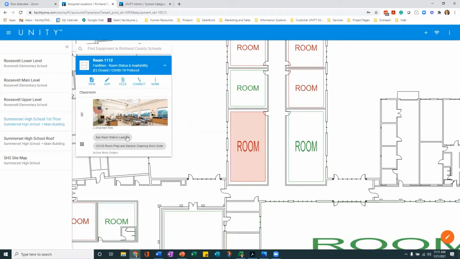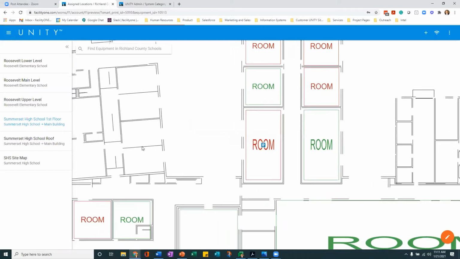Within the device card too, we're also showing you these work orders, and this is where we're going to start to get into some of that real-time reporting I was talking about. I can see that with our room 1112, I have 2 active work orders right now. One is that my eye wash station is leaking, but I want to focus on this COVID room prep and general cleaning work order.